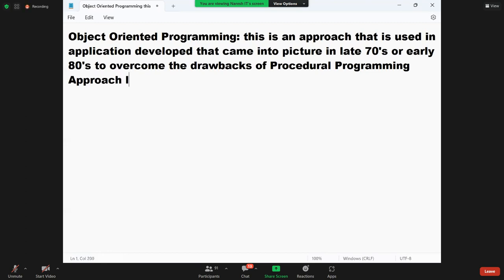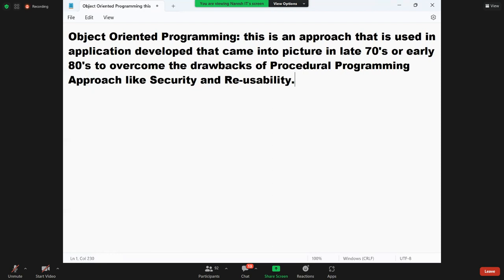Remember, the procedural programming approach doesn't have security and reusability of the code, right? Procedural programming languages don't have security of the code and reusability of the code. These two are not available in the procedural programming approach.